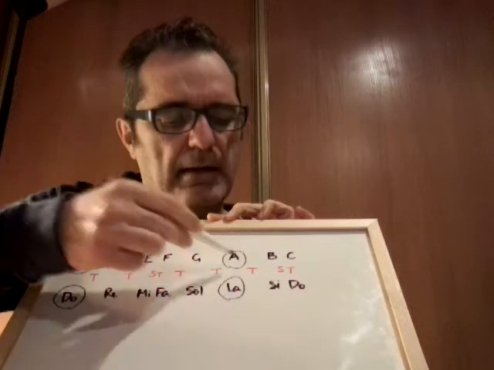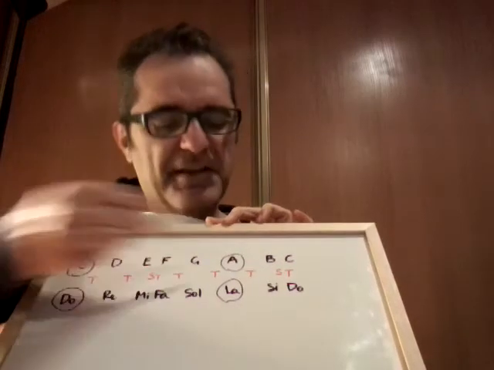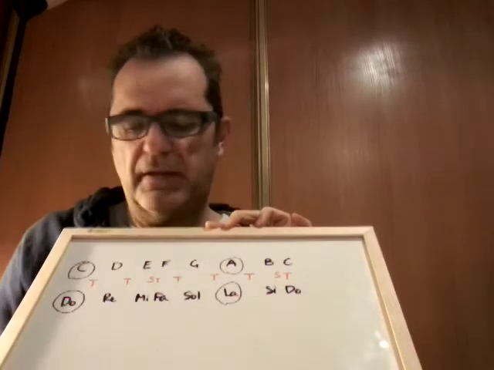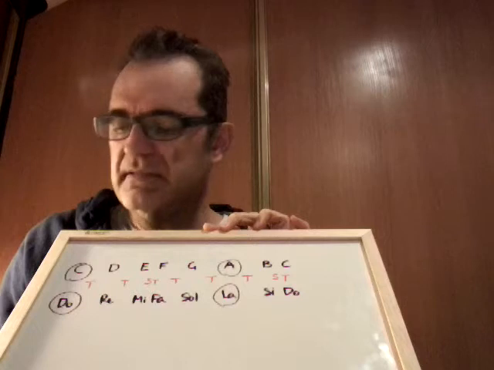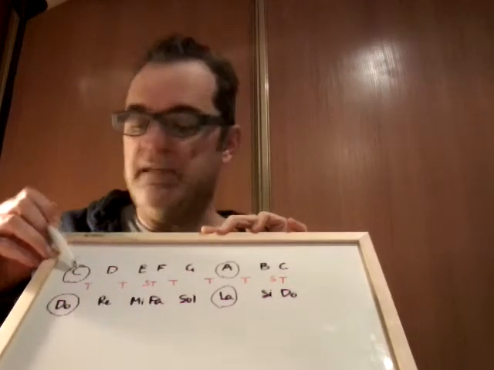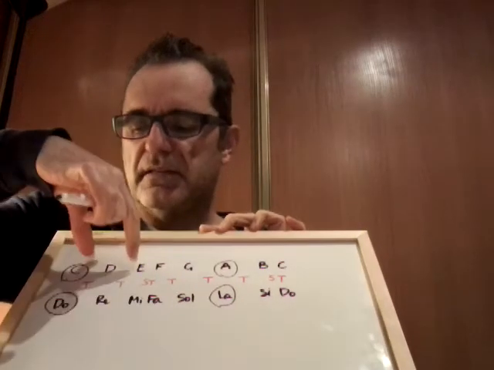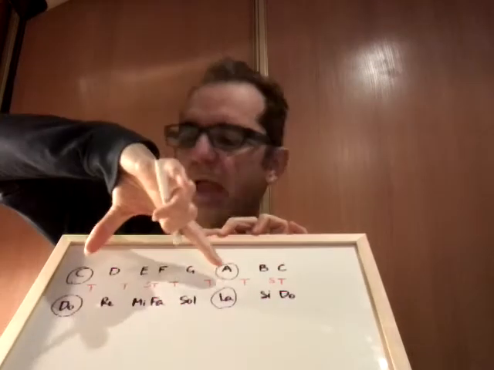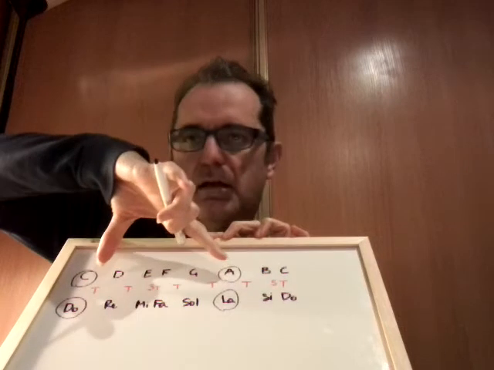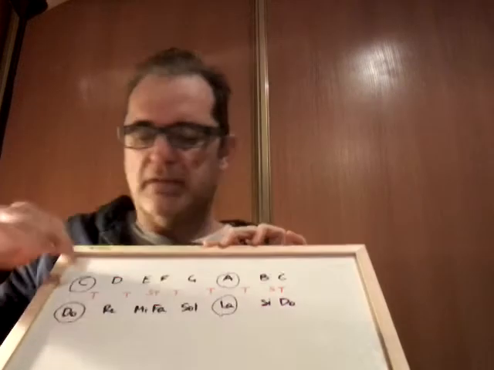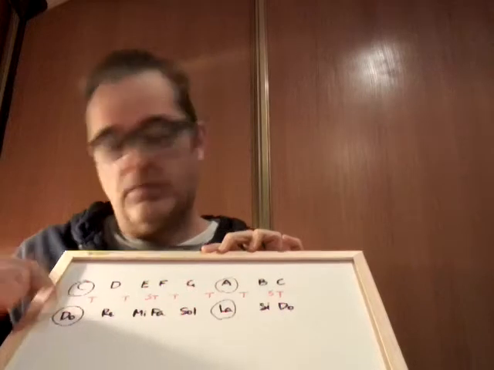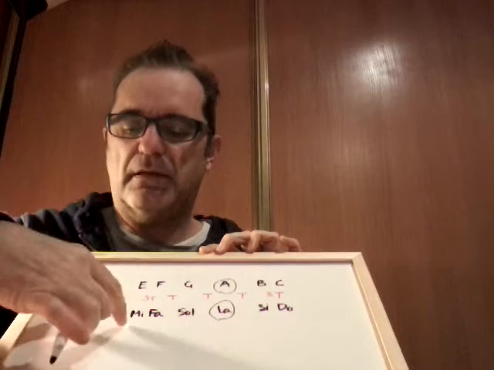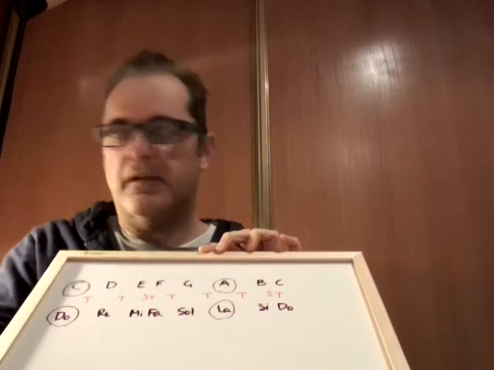De do a la, from C to A, and from do hasta la. Entonces, si os fijáis, of course, it's not the same distance. If I say from, for example, from C to E, the distance is shorter, right? From C to A, the distance is bigger, right? It's longer. So from de do a la, no es la misma distancia que de do a mi, ¿vale? Esta distancia es más corta, ¿de acuerdo? Es fácil, right? It's very easy.